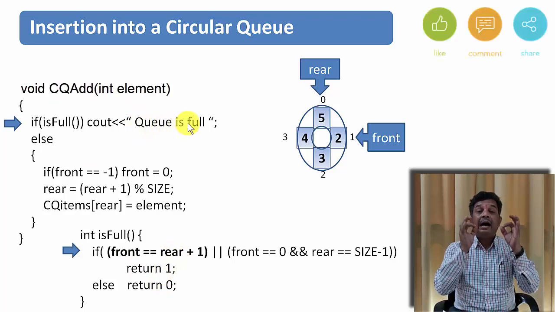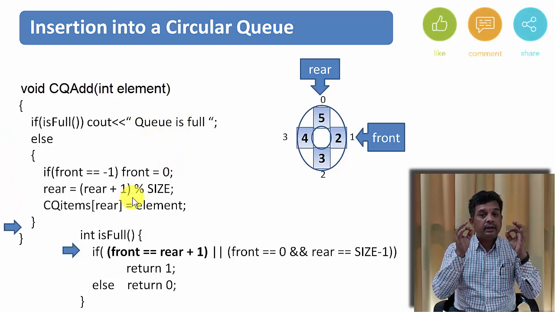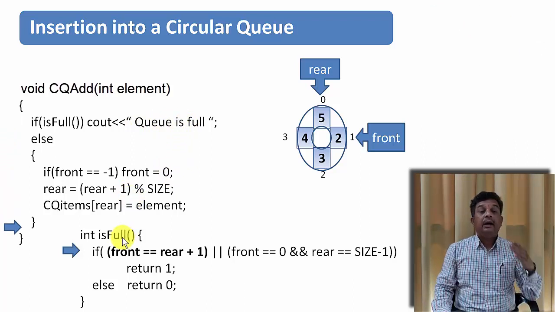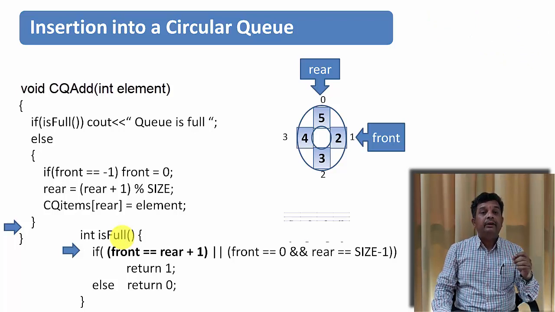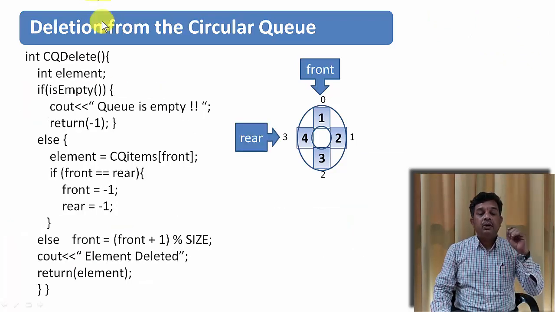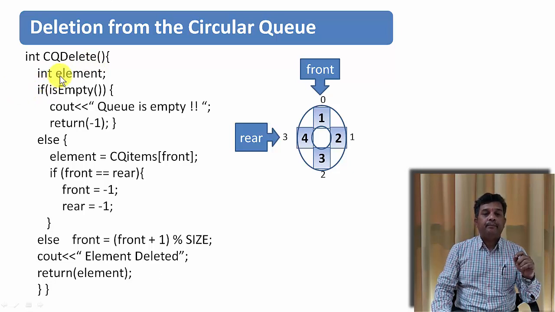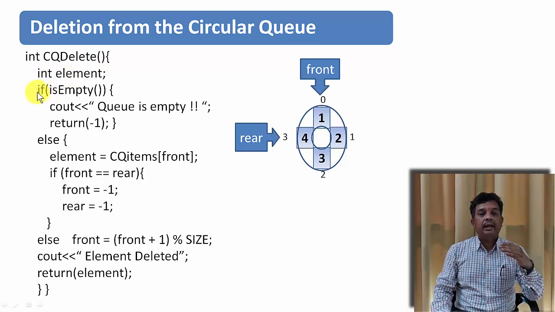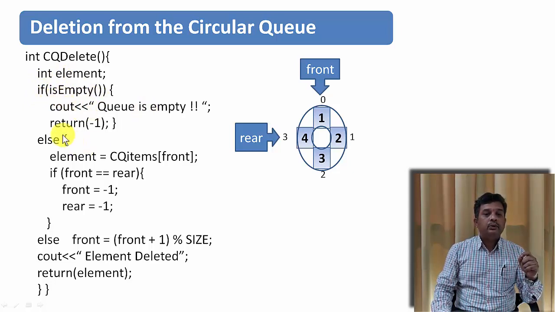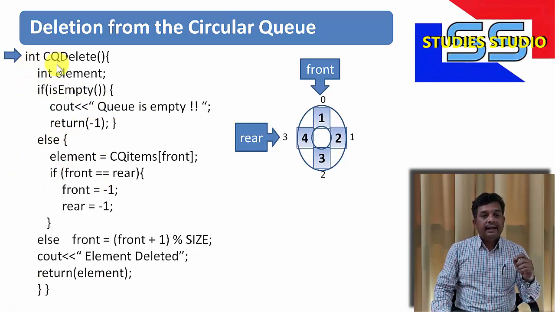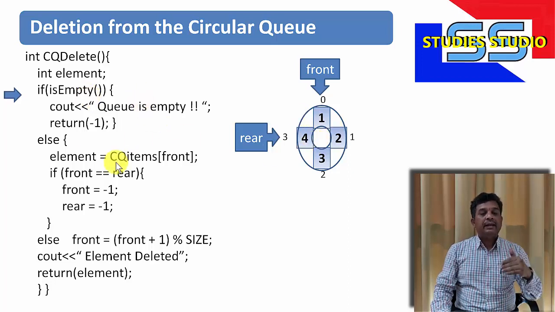I hope you understood how to insert data in a circular queue using an array. Now let us see how to delete an element from a circular queue. There is no parameter that needs to be passed, and we are taking an element of integer data type. We are taking a condition, if empty. If it is empty, we will write Q is empty and return -1. Otherwise, we will look into this set of code. Now let us say we are starting with this. The is empty condition is false because the queue is not empty, so we'll come to the else part.